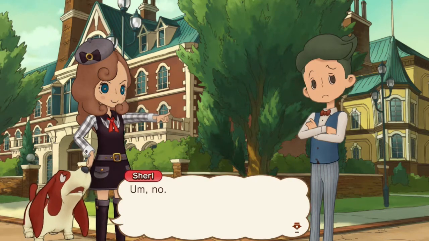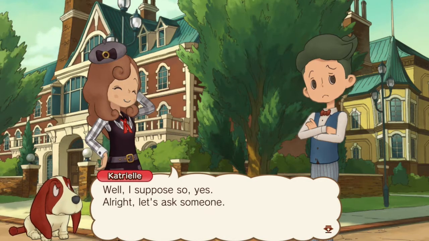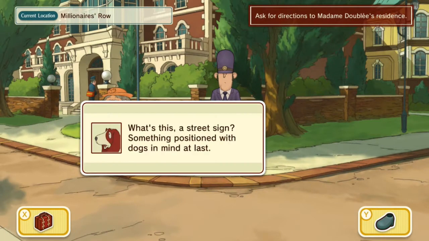Or maybe a smell? Nah. No. Wouldn't it be easier just to collar a passerby? Well, I suppose so. Yes. All right, let's ask someone. Hello, sir. I'm going to inspect everything else first.